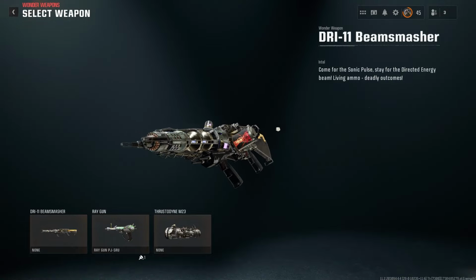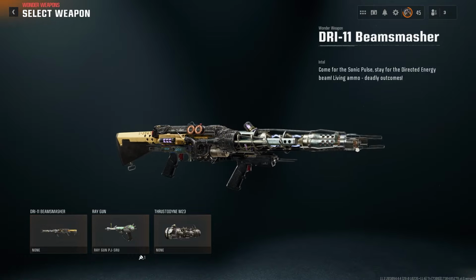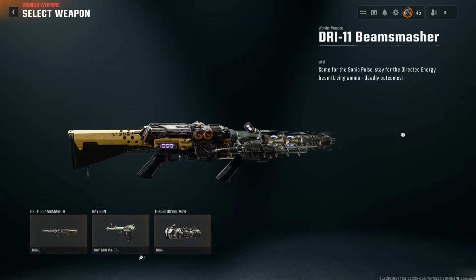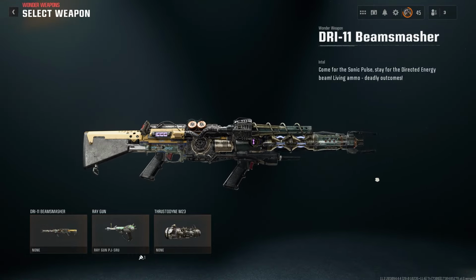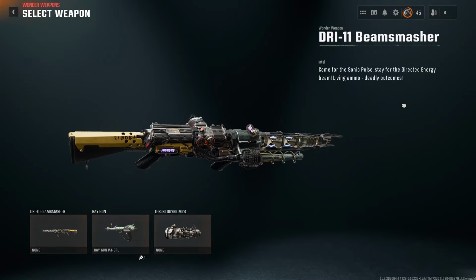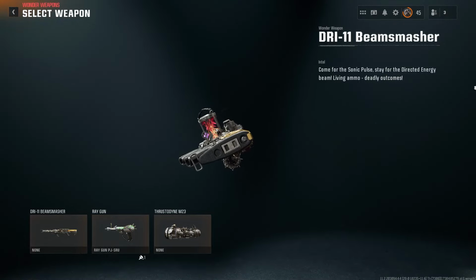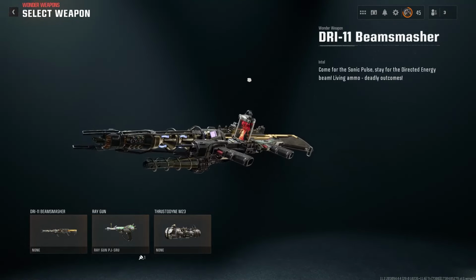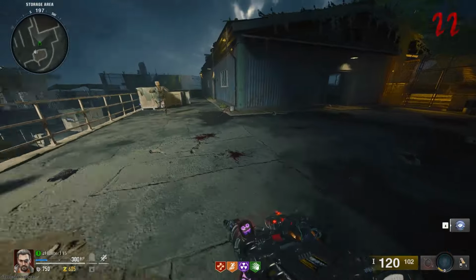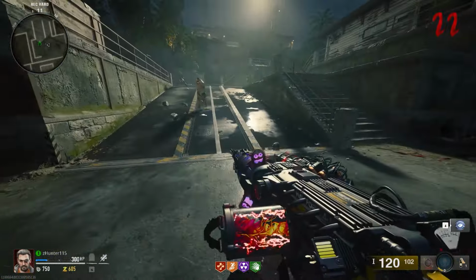The DRI-11, or Drill Beamsmasher, is the brand new wonder weapon that was introduced with Black Ops 6 Zombies. Before the game even released, the community was actually not really impressed by it. The general opinion was that it was just not powerful enough. Now that the game has been out for some time, we can all say that it's not that bad, right? However, I want to state that currently, this weapon, in my opinion, is still severely underrated.